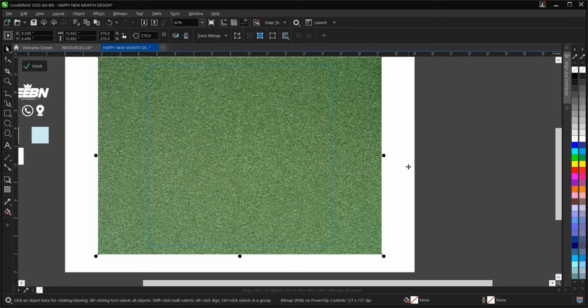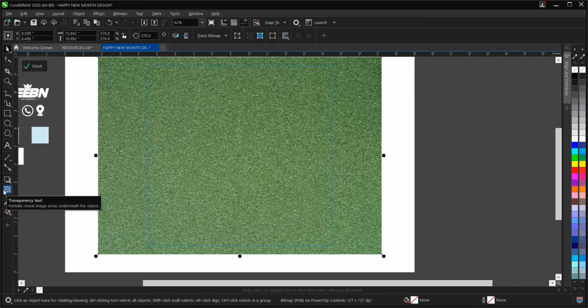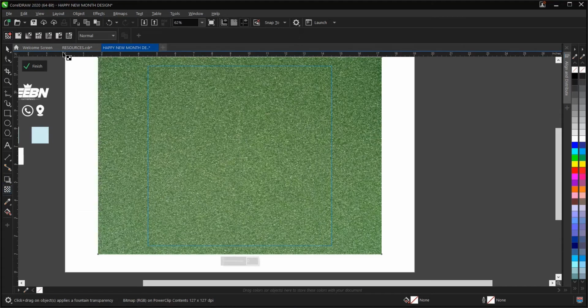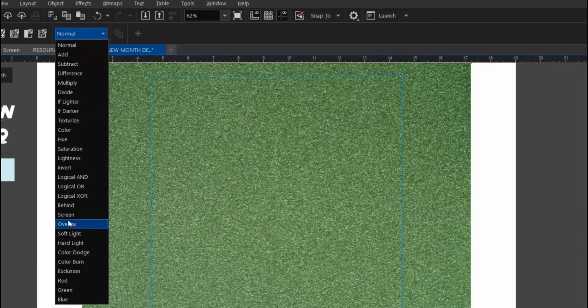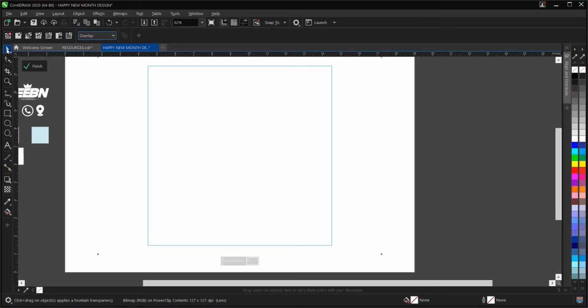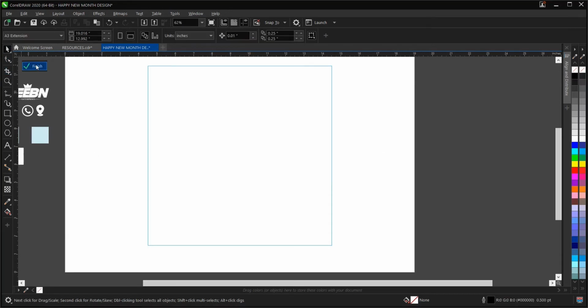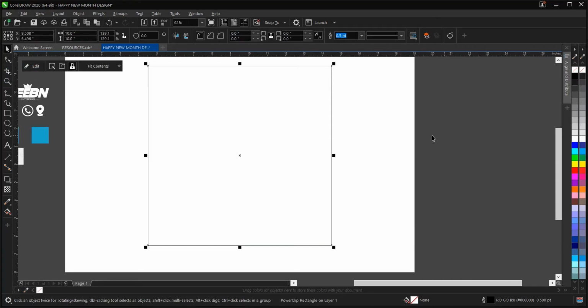First of all, we're inside the power clip, so let's click on it, then go to the transparency tool, this area here, then you select overlay. Don't worry, the object is still there. Then you exit power clip. To do that, click on finish or you hold on control and click outside.